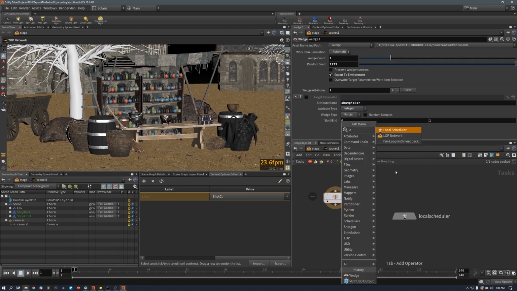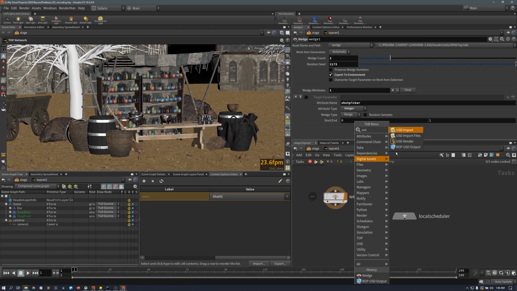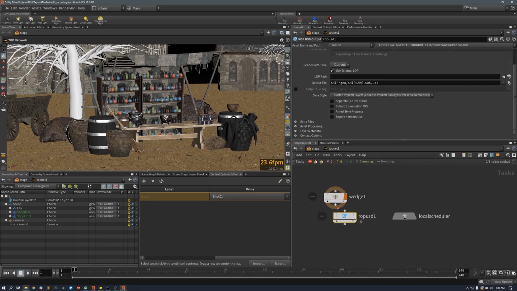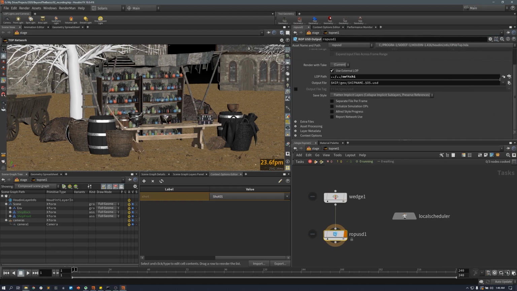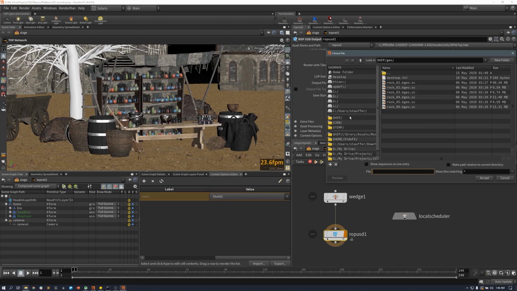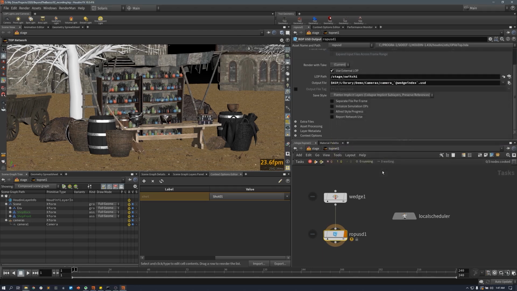Then I want to put a USD output here, making sure I'm pointing to that switch. And we don't need that necessarily. Here I just want to go to library, demo, cameras, and we'll call it camera underscore at wedge index. So it's going to use the wedge number as it wedges through these things.